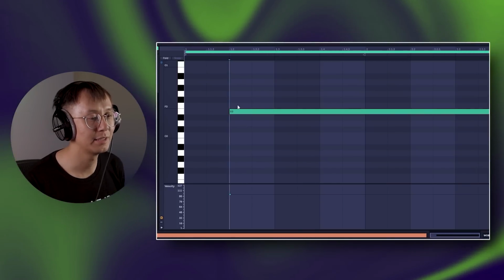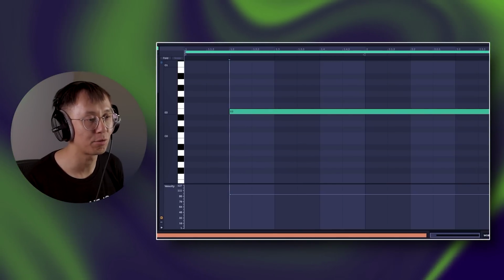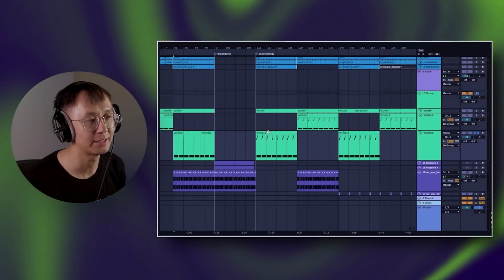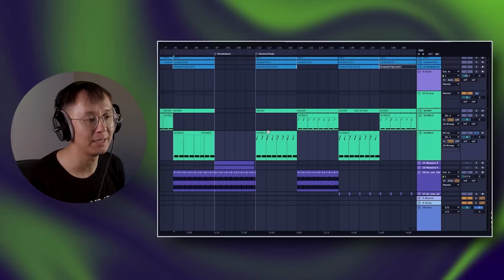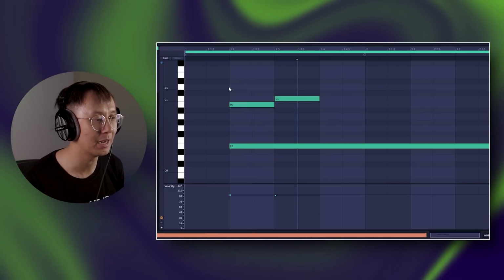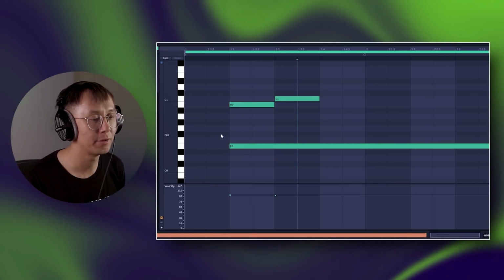And as you can see, it's just one note playing the E across the two bars. So a typical thing I like to do, especially with drum and bass, is just change up the notes of the bass line at the second drop. So here at the second drop, we can see we have two additional notes before the E plays.